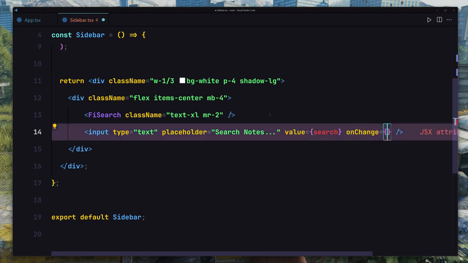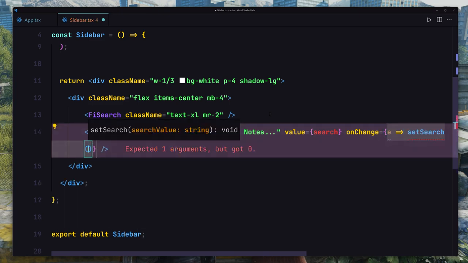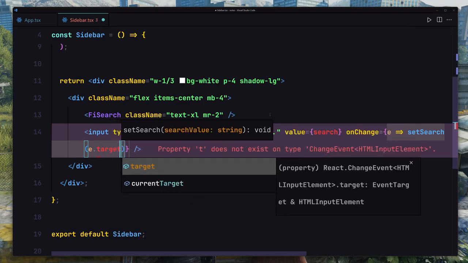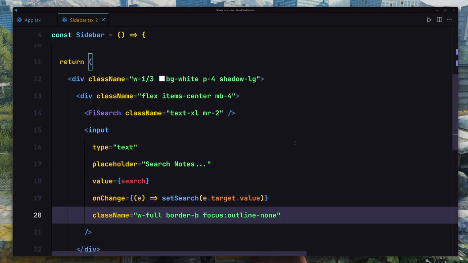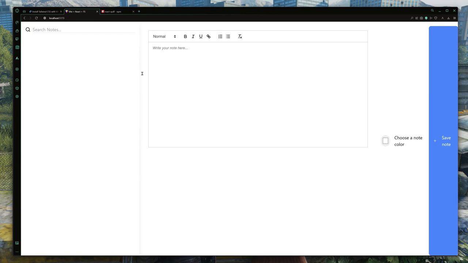We can also provide the onChange event handler, and it's going to take a callback function, and let's use our setSearch right here. For this setSearch, we're going to provide event.target.value, and now let's save there, with a bit of styling to it. So I guess that's going to be fine. Now let me check this out. Here you can see we're now getting our search field, but I don't know why this is looking super weird. Let me take care of that.